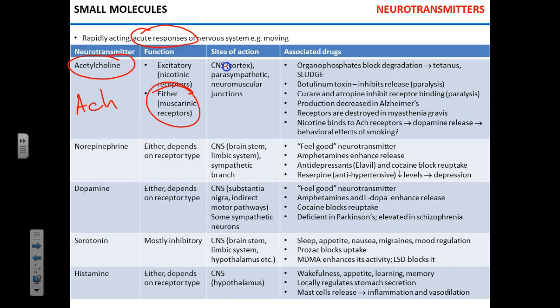Okay. Now, what's interesting about ACH is that you can modulate these effects. Remember, we were talking about the inhibition of, if you inhibit degradation of neurotransmitter, you will increase its effect. Have you heard about organophosphate pesticides? Well, I didn't expect anyone to have heard about organophosphate pesticides because it's pretty specific for horticulture. Organophosphate pesticides are pretty commonly used in agricultural practices all over the world, and they in fact were used since practically the beginning of 20th century.